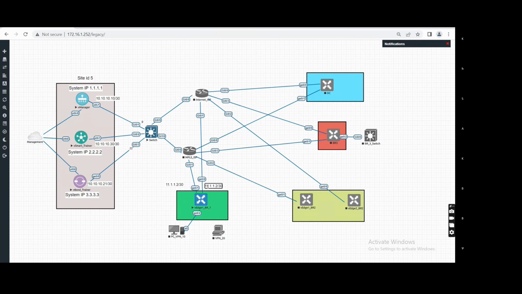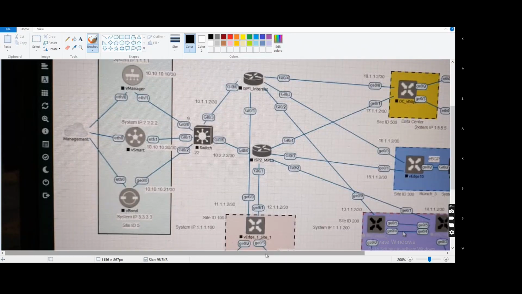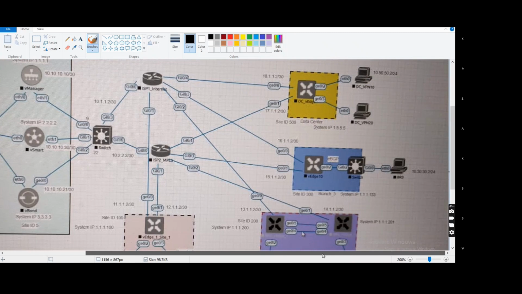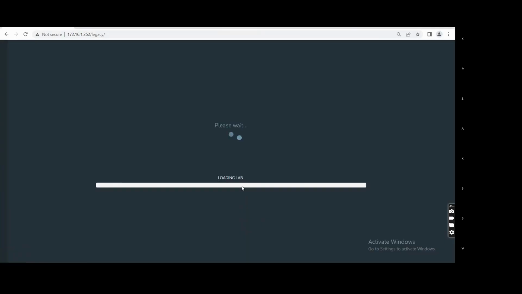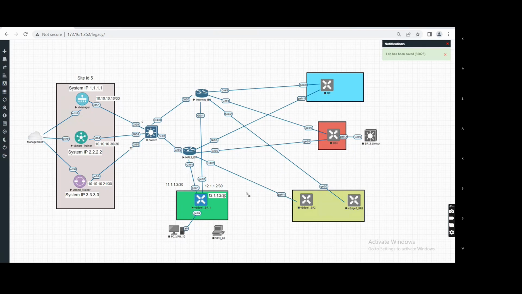Let's power on this one and this one. 11, 12, 13, 14, 15, 16, 17, 18. Any other IP you want to assign, you can. I'm just assigning the public IP.